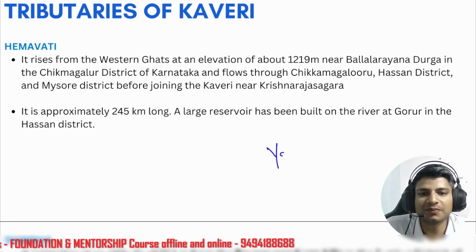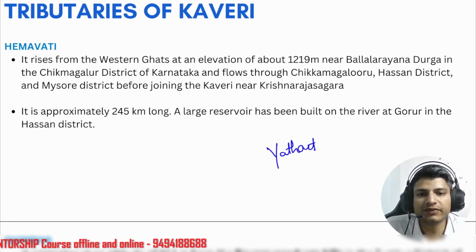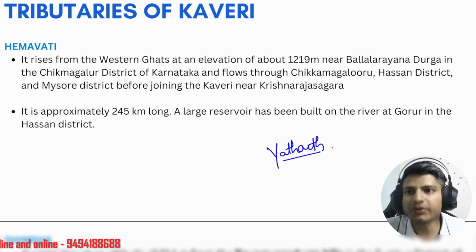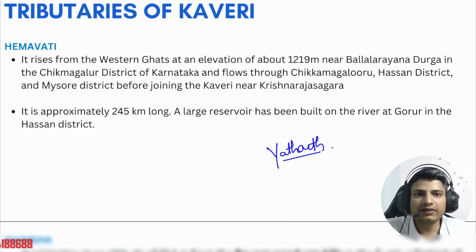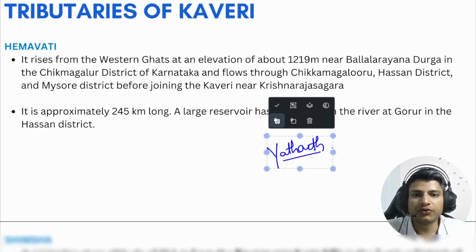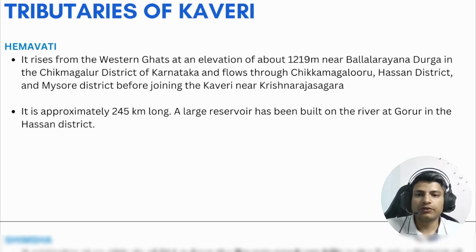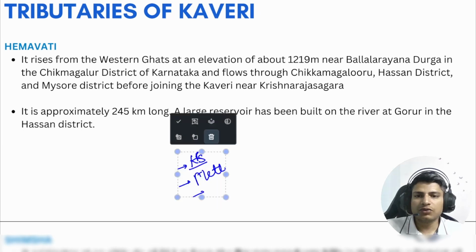This is Yatharth here. In the last lecture, we learned the basics about the Kaveri River. We saw its course as well as the tributaries. We saw the mapping of the tributaries. We saw various dams also, whether it was the Krishna Sagara Dam, KRS Dam, whether it was the Mettur Reservoir or Mekadatu Dam. Alright, so we can just go back to them.